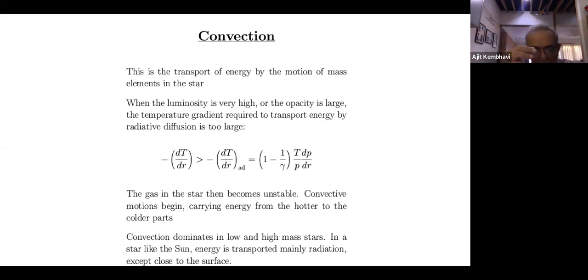But in the process, what has happened is that a hot element has gone up towards the upper layers of the star, and there it has carried energy from the bottom to the top, because it is hot and it cools as it goes up, and then it gives energy upwards. So, does this mean that the matter from inside the star is all going upwards? That is not true. As elements start going up, similarly, colder elements from the top come down. So there's an exchange of matter through the layers of the star, and in the process, energy is transported outside.